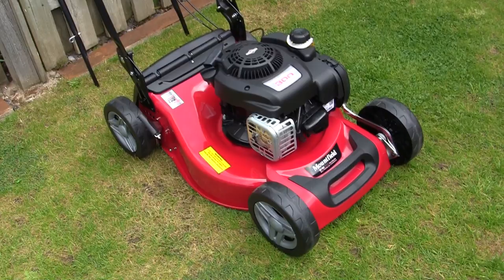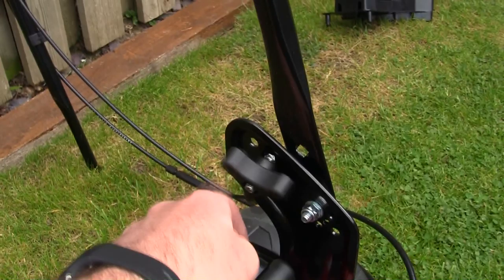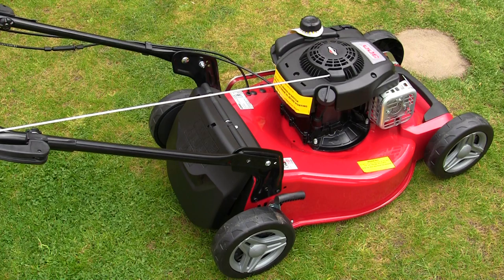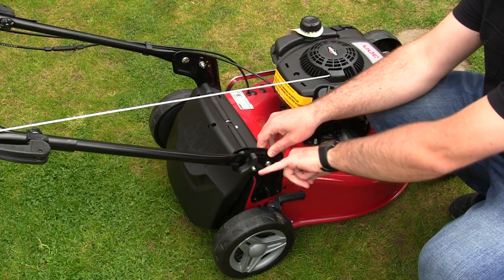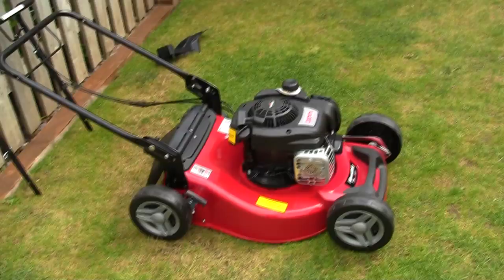There's a link to every video I've filmed on this 300 series SP185 in the top right corner of your screen. For the lower handle assembly, back these parts off and push the handles through the square bracket. It's really important that these handles go to the outside - when shipped the handles are on the inside, but the square part goes through the inside and the handle needs to be on the outside. If you don't do it that way the threads stick out and you can't get the grass box on and off easily.